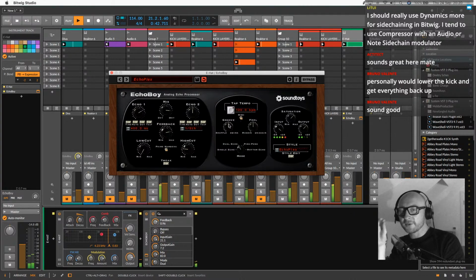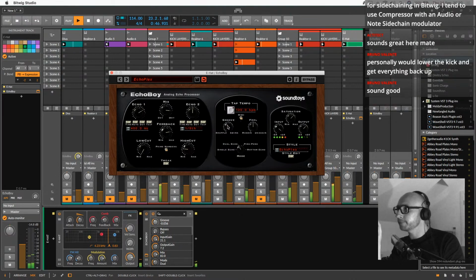Play around with the groove of the delays as well in Echo Boy, so you can kind of push and pull it. So that makes them really sort of rushing and on time.